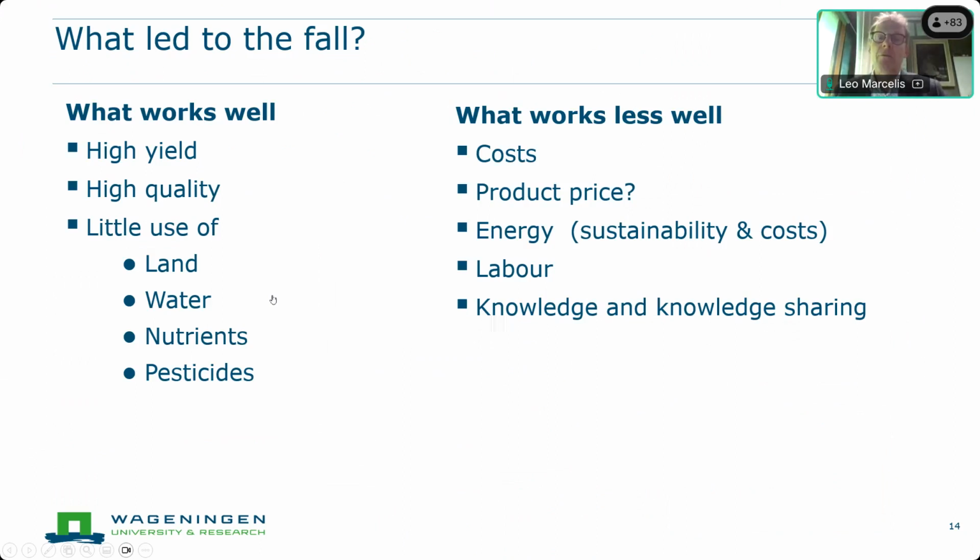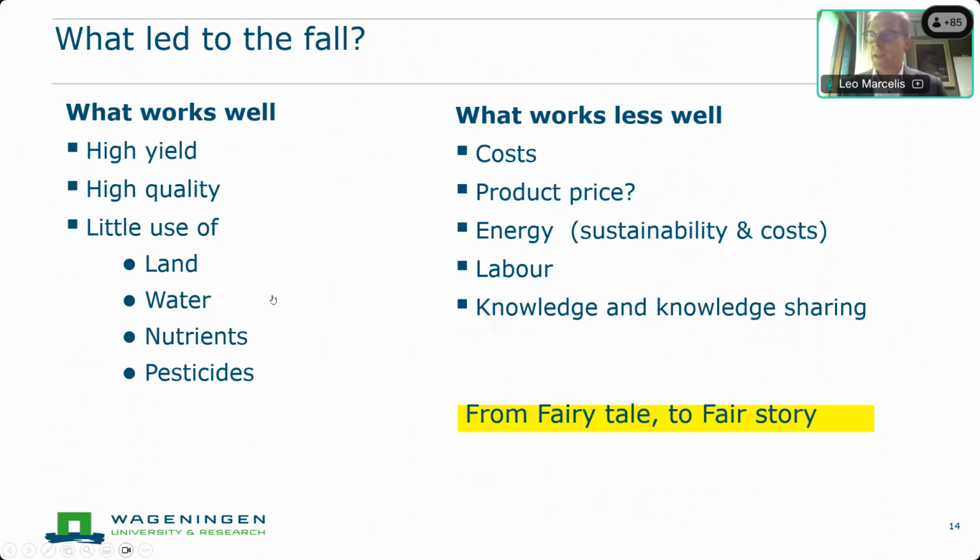What I see in particular in vertical farming is that we have limited knowledge. It's relatively new. You could also say we know a lot, but still there's much more that we don't know yet. But also most of the companies are rather closed, so the knowledge sharing is quite limited. That's a pity, because I think we need more knowledge to make the systems more efficient. If we would all share more of the knowledge we have, we could do things better.